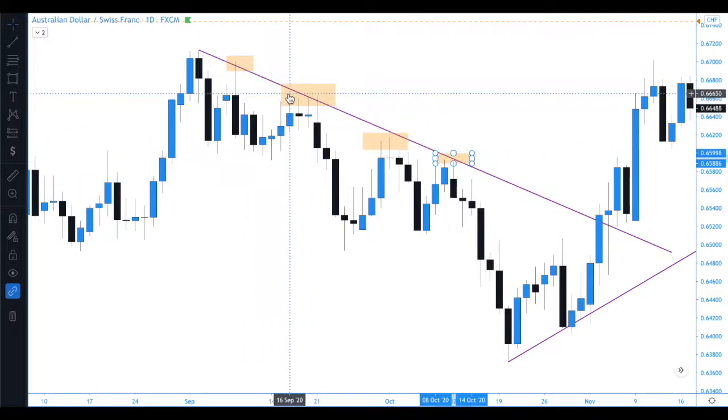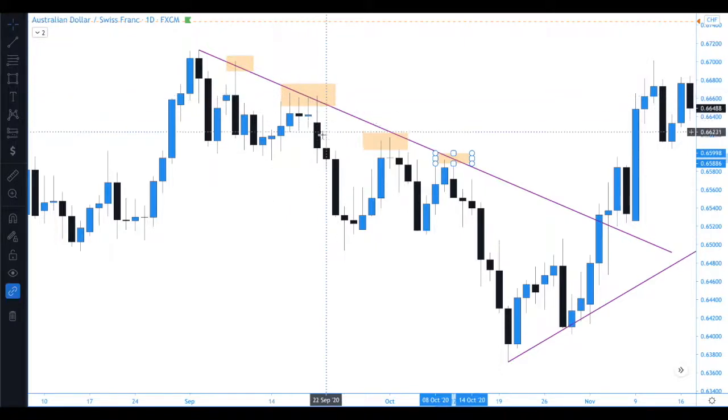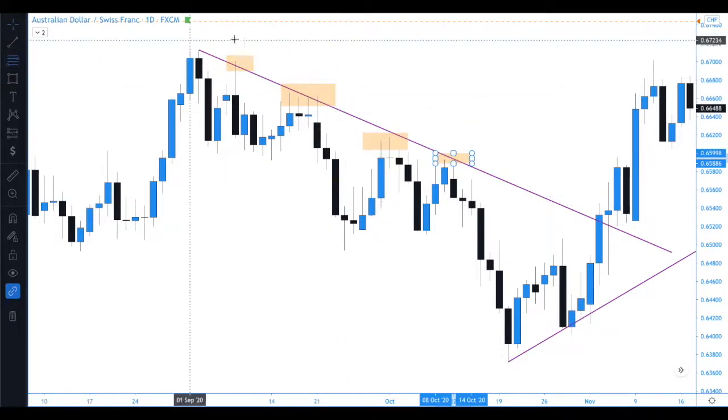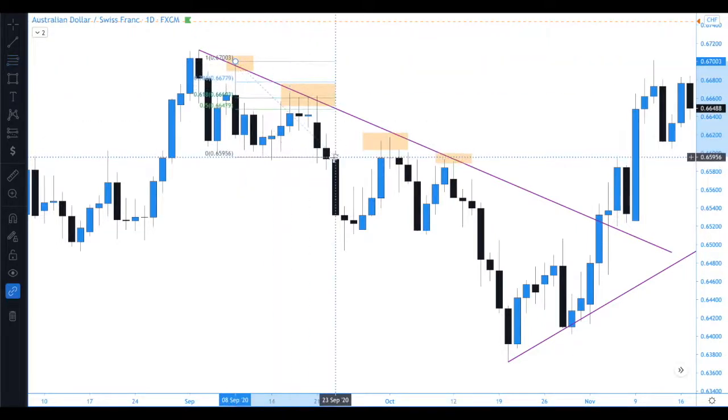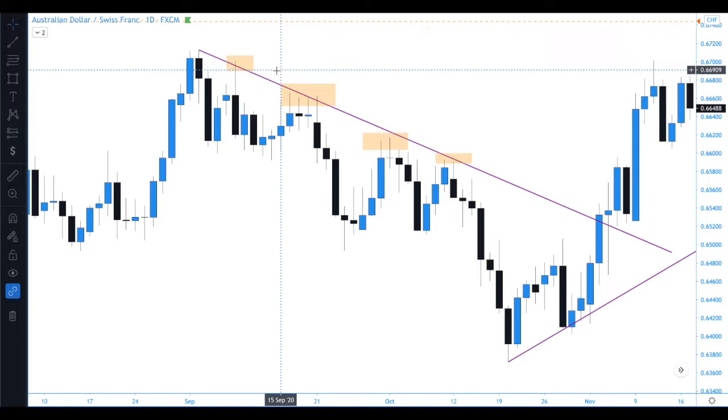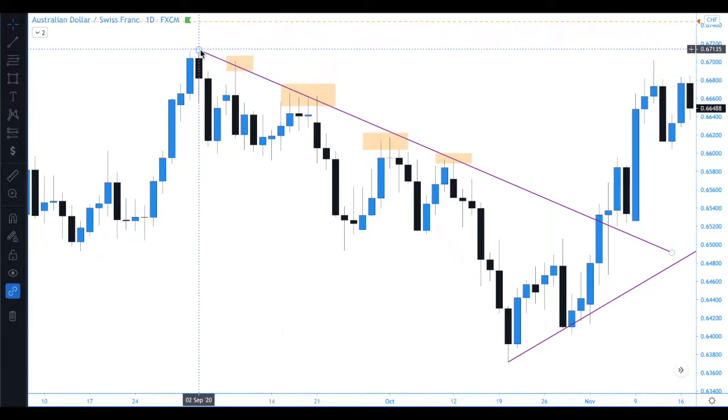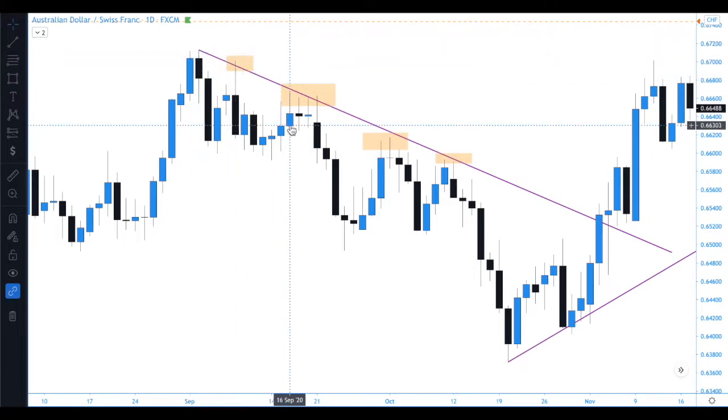When the market is coming in here and it's wicking, we can expect that there are sellers at this region. If there are sellers at this region, we can expect that next move to go down. And again, like I spoke about in the Fibonacci section, if we then add different tools like the Fibonacci, we can see the market actually got to the 61.8 retracement level, the 61.8 Fibonacci, and then got to the trend line and rejected. Perfect. What we call synchronization on this trade, where you've got multiple reasons why you should be shorting the market at that point.